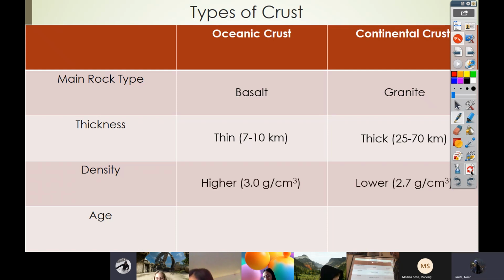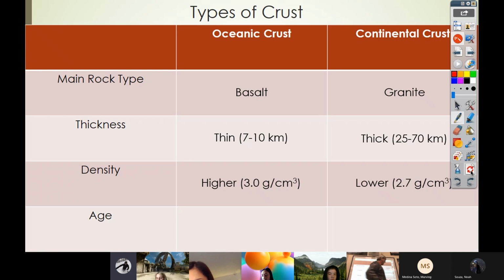So once again, you don't need to memorize these numbers, just which one is more dense and which one is less dense. And if you notice, both of them are greater than 1. And hopefully you remember that if it's greater than 1, then that means that it will sink in water, right? Does that make sense? And then Jessica, I don't know if you remember this at all or not, or just take a wild guess. Which do you think is older and which is younger, ocean or continental crust? Is the ocean crust younger?